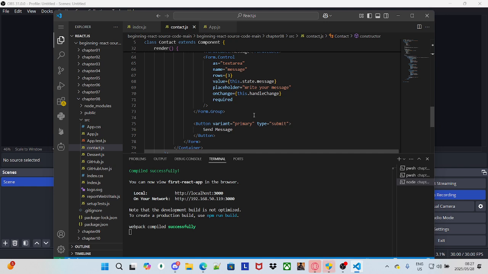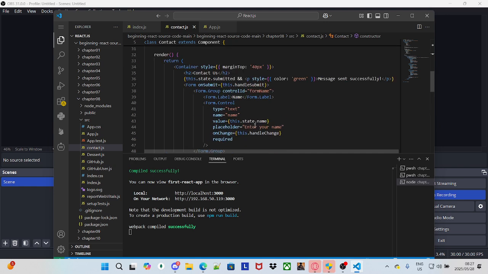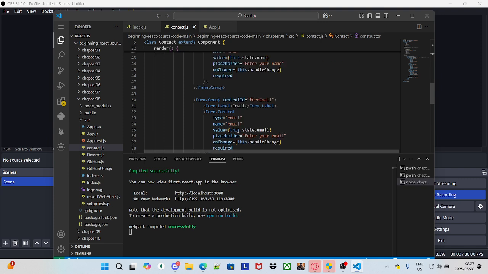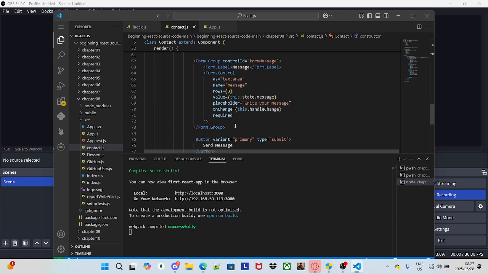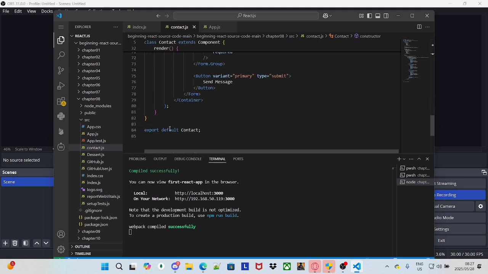Each form field uses a value from this.state to show what's typed, and calls onChange with this.handleChange to update the state as I type. Then I will see a success message after submitting the form. Then I'm exporting Contact.